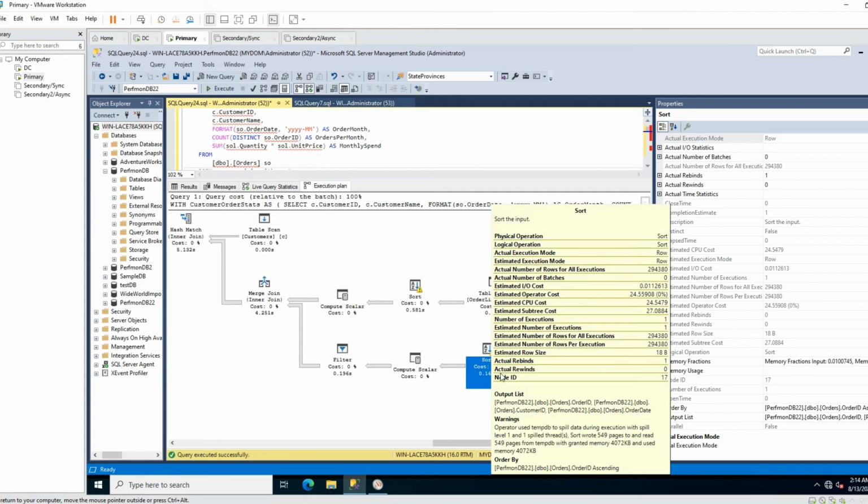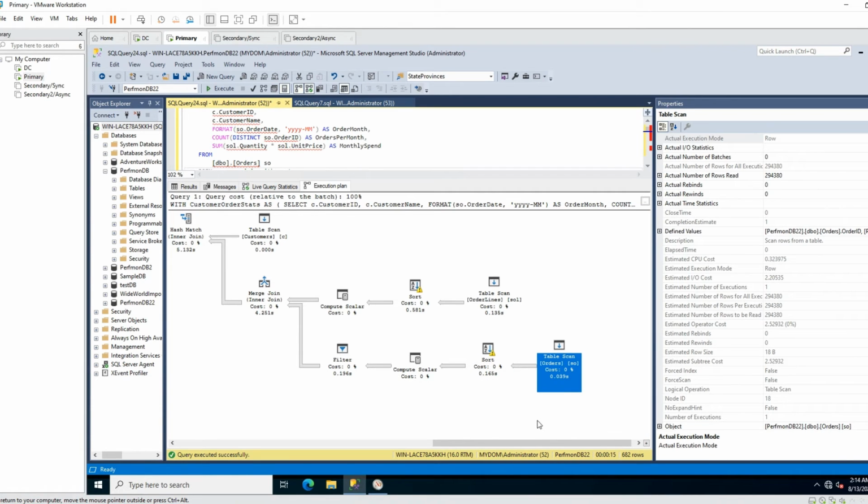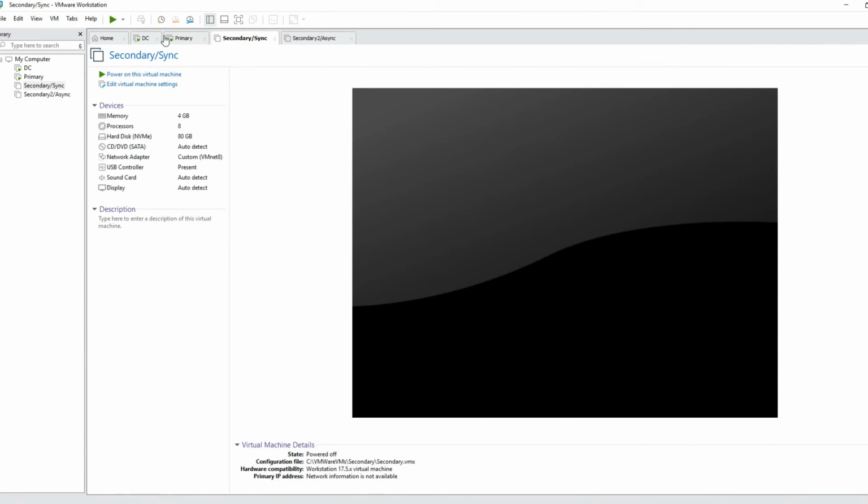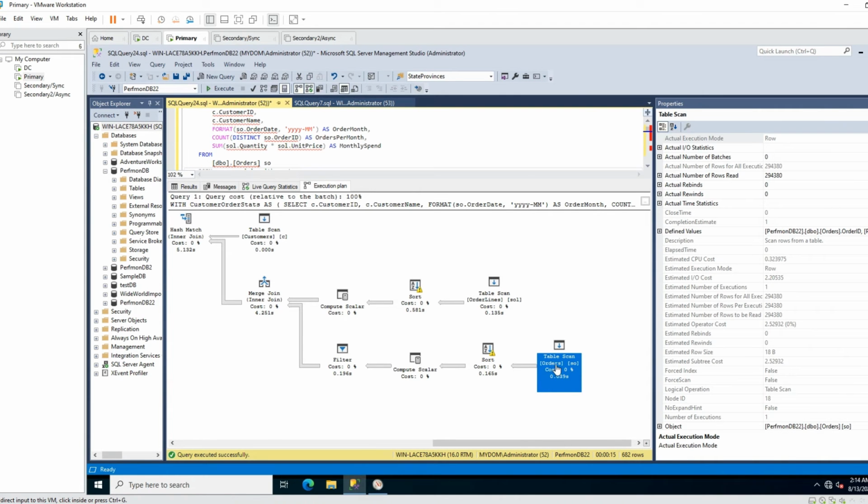This sort is being used because this data, the orders table. Orders, right? Can you see? Let me hover here again. Orders. This data is not sorted, so therefore SQL Server has to sort it by itself. And here also, order lines are not sorted. So how to sort them? How to omit this sort?